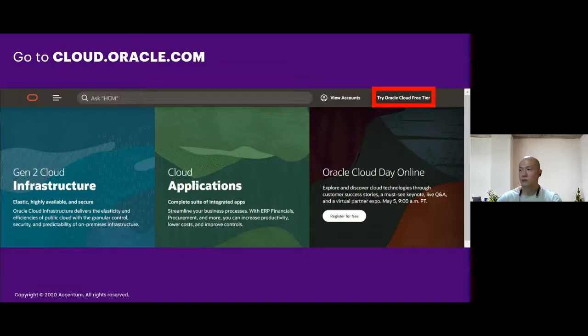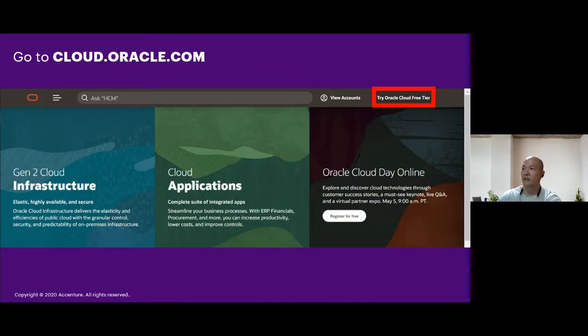So what I'm going to show you is how we start building our application. The first step is to go to cloud.oracle.com. Before you can start creating your app, you have to create an account for Oracle.